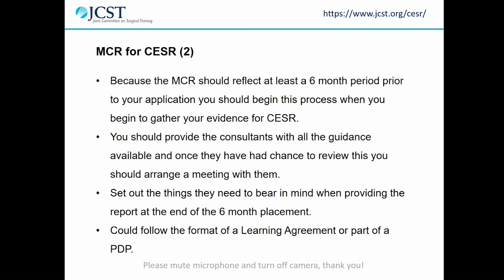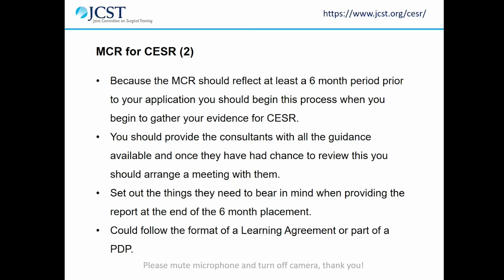This is all on that same website, jcst.org/CESR. There is specific guidance for consultant reviewers, giving links to all the relevant documentation. There's also guidance for you as an applicant, and also a sample of a completed MCR for CESR, just showing what one might look like to give everybody an idea of what they do.